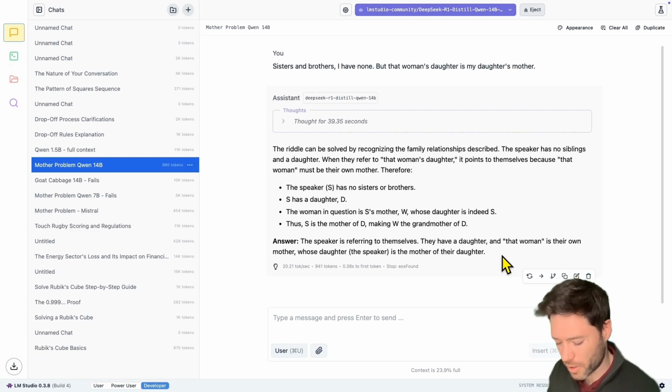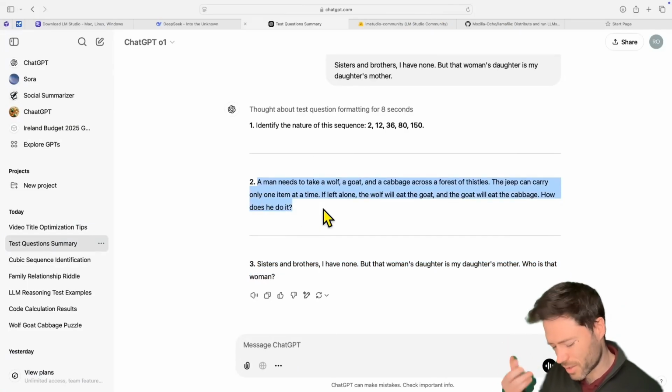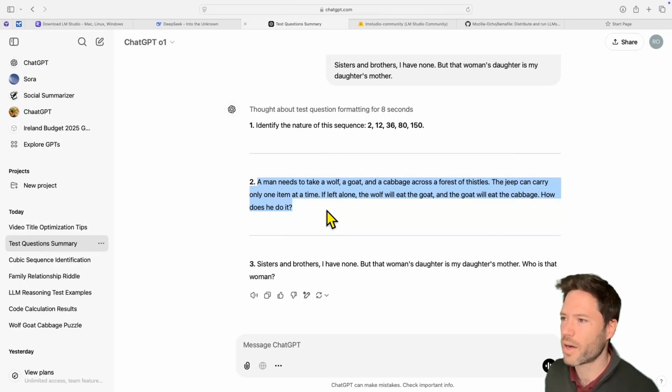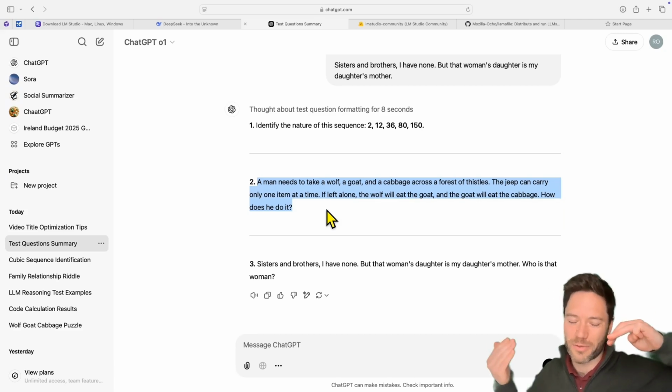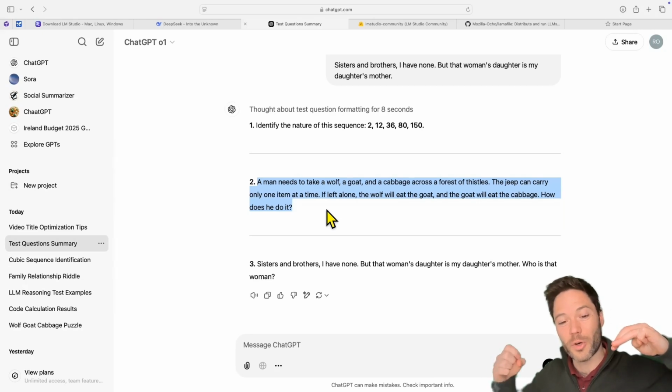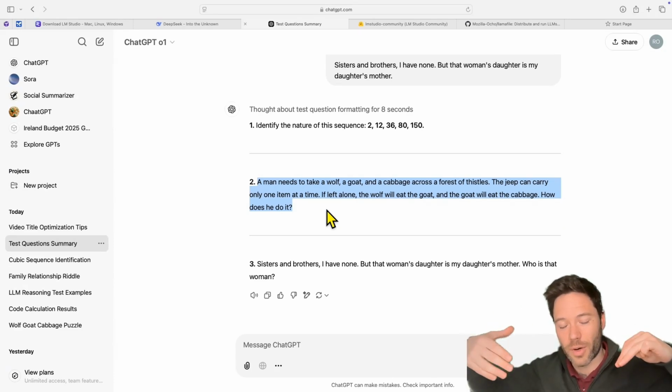Let's try and challenge this model even further. So I'm going to ask an even harder question. And it's not obvious, by the way, that this is hard, because things that are hard to humans are not exactly hard in the same way. This is about a wolf, a goat, and a cabbage. They're each on the side of a river. Originally, it's a fox, a chicken, and grains. And your goal is, as a boatman, to bring across all three of them without the fox eating the chicken or the chicken eating the grain.